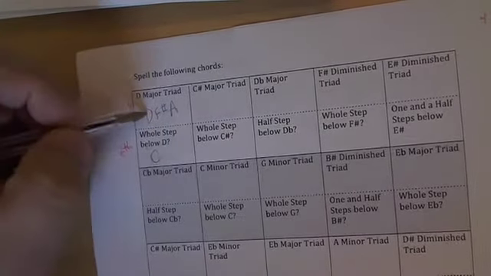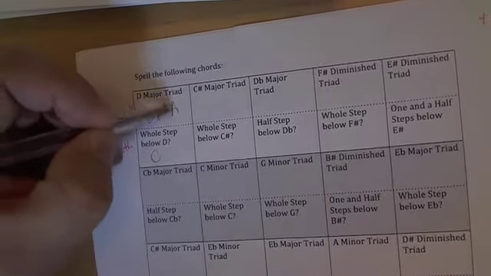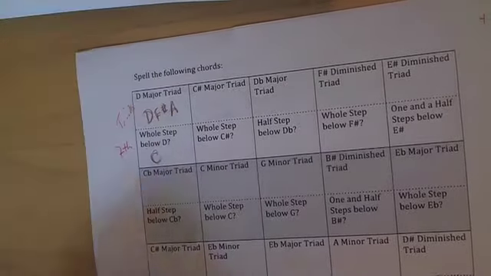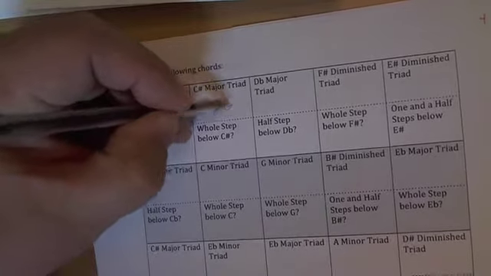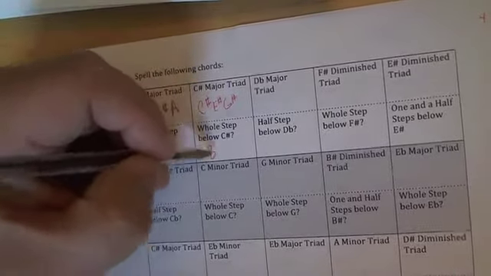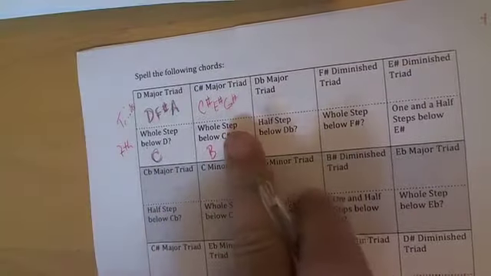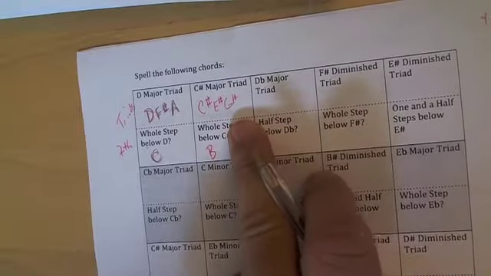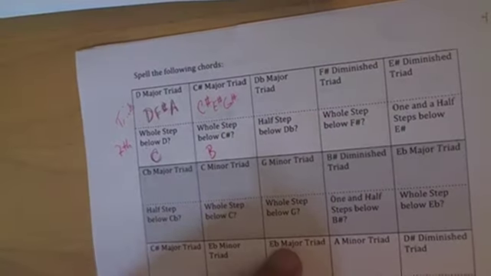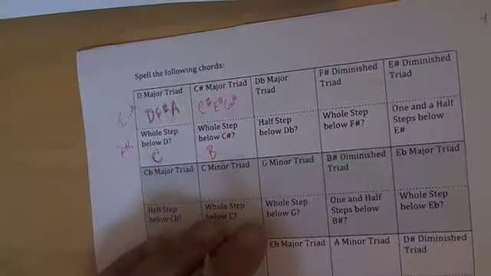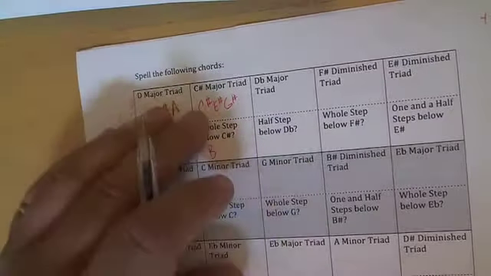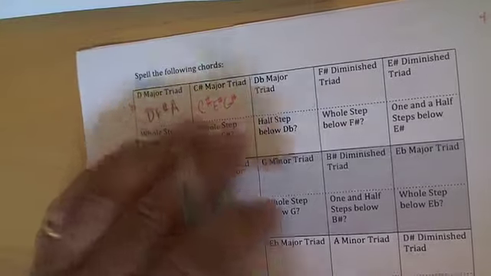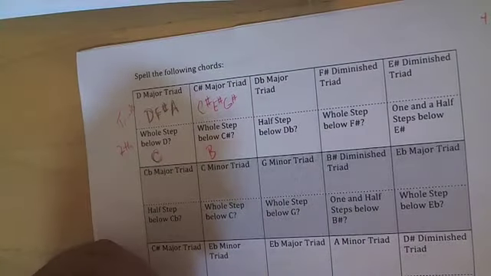Okay, so major triad, D, F sharp, A. Whole step below the D is there. C sharp major triad, C sharp, A sharp, G sharp. Whole step below is B, because C down to B would have been a half step. So C sharp to B is my whole step. I'm just going to know that when I want a whole step, except for the C chord and the F chord, they're always going to be the same here. For the C chord and the F chord, they got to go down a little further, right?